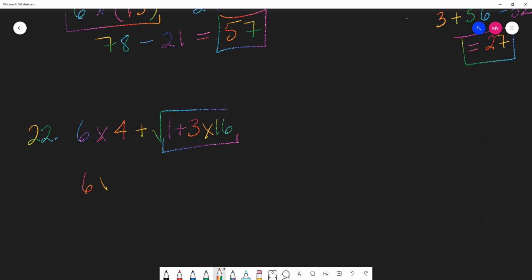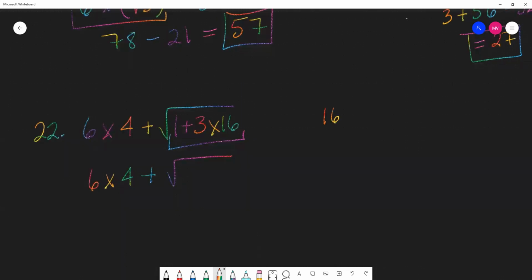Julian just figured out for us. And 3 times 16 is what? Because we got to do that first. Order of operation. Do you do the addition or do you do the multiplication first? What's 16 times 3? So we have to do the multiplication, the 3 times 16 first. Exactly, that's what Julian did too.